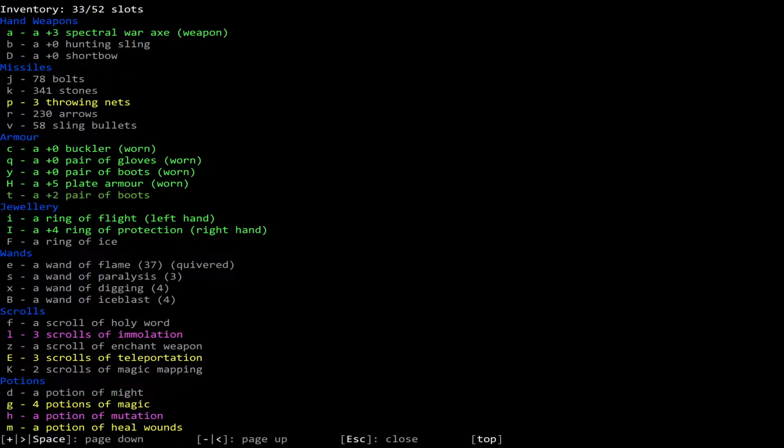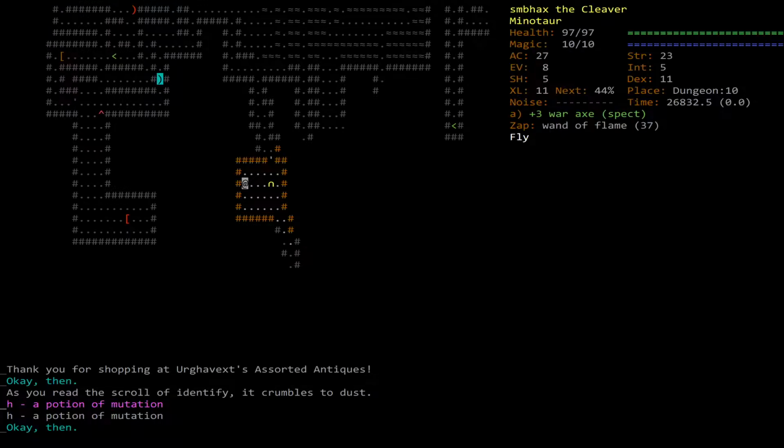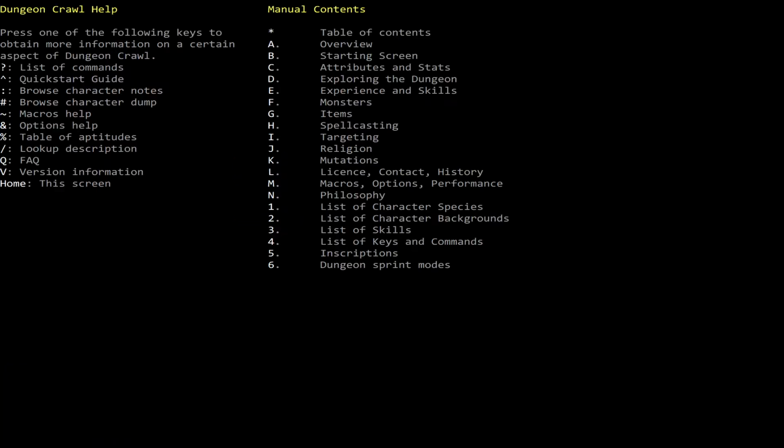I mean, maybe I'll keep it. I don't know. It's pink for dangerous. But what if I accidentally... See, now if I was smart, I would inscribe it with something. Oh, there's no help menu on inscribe, is there? Table of aptitudes. What about items, spellcasting, targeting, religion? I wonder if they... Oh, inscriptions, 5.